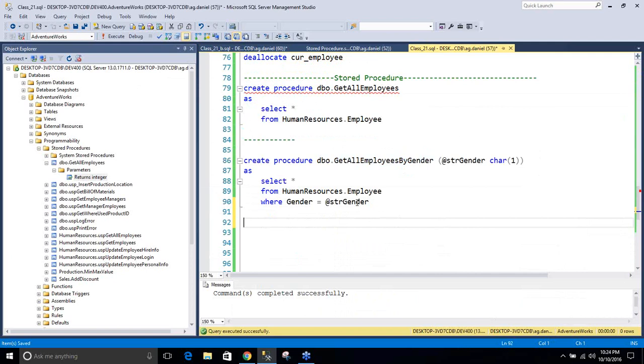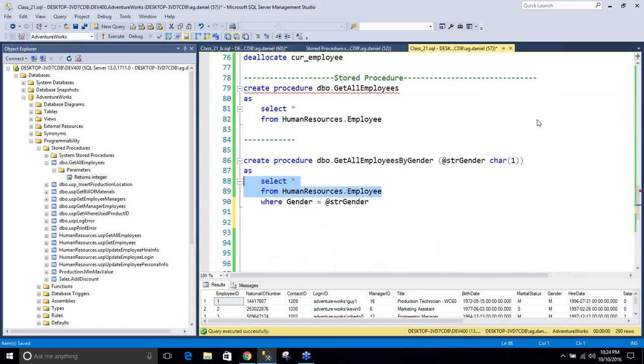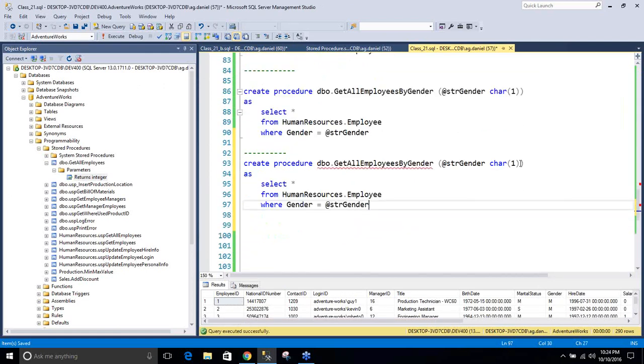Now let's go for two parameters. What I want is to see employees based on their gender and their marital status. So I'm going to add one more parameter here called marital status. Maybe I can create a separate, another one.